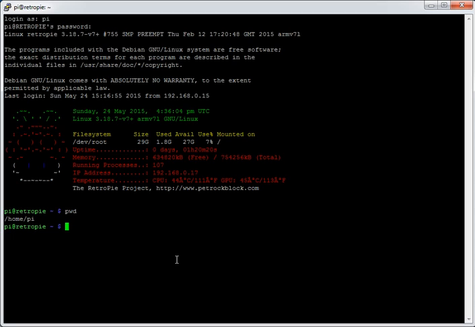Now if I want to change out of that directory and move somewhere else, I can use the cd change directory command. And if I put a space and two dots, that means go back a directory basically. So if I do that and then say pwd, it confirms that I'm now in the home directory, and then I can go back to the directory I was in. Or if you've navigated somewhere else and you want a quick jump to get back to the home directory, you can just put cd and then that tilde sign, which is on a UK keyboard anyway, on the hash key next to the enter button. So if I press that, it goes back to the home directory as well, just a sort of quick route back.